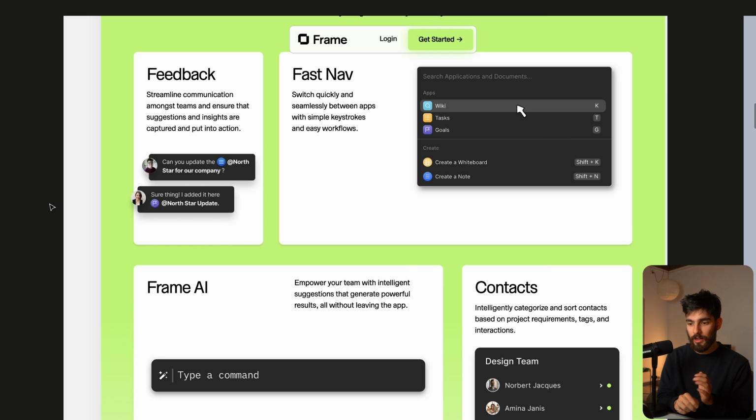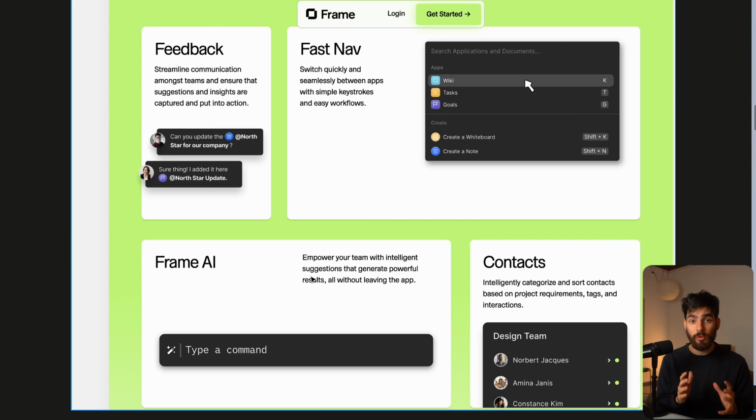But as we can see with the Bento style, the really important thing is having these images that are very impactful and having very simple images that can explain a lot. Like in this case, we have two people talking here. We have a type of command box. We have this little pop-up window and then design team. So these are very simple designs, but they're creating a lot of value for that Bento box.